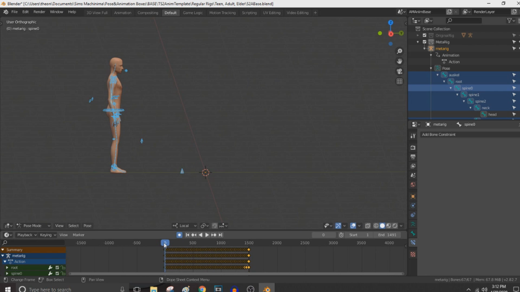So if you're ever struggling from weird twisting, rotating legs or things like that, just scale them out and this should fix the problems. One warning I will give is that if you're in Milkshape and the amount of keyframes that you have is larger than how long the animation is, it will not import properly, so make sure that your animation length is longer than the amount of keyframes you have. That's just a little tidbit from me, and I hope that helps with a lot of rotation problems that people seem to have when animating.